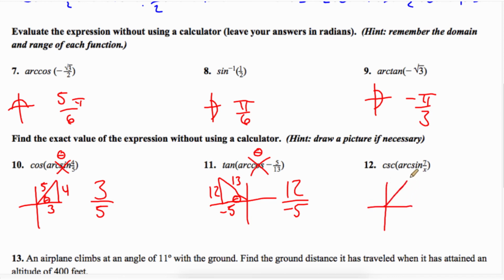So I'm just going to draw out an angle in the 1st quadrant, theta next to the origin. Sine is opposite over hypotenuse. We don't even need to know what the other side is. Since we're evaluating a cosecant, we've got everything that we need. So I'm going to get rid of this arcsine stuff and replace that with theta. Cosecant is hypotenuse over opposite, so we end up with x over 7. So it's just the reciprocal of that sine that we were looking at before.